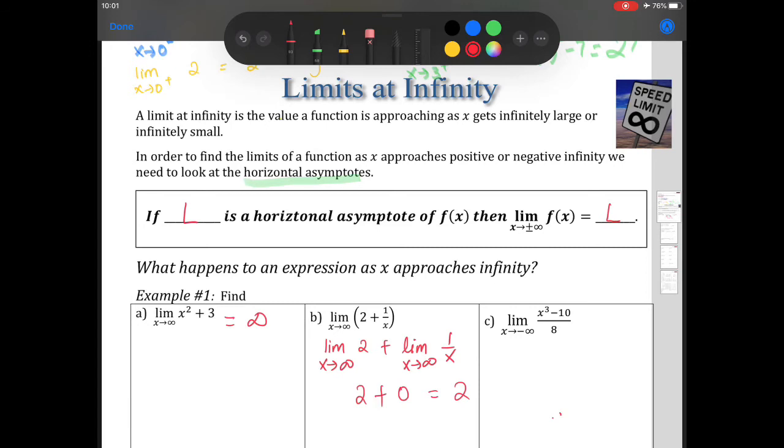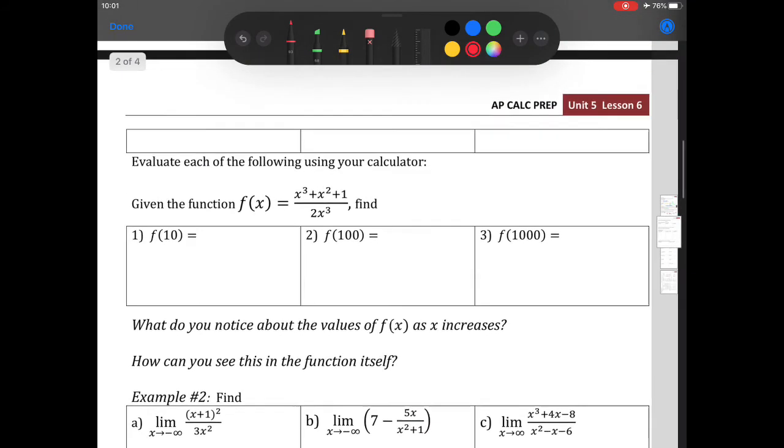The next one, as x is getting closer to negative infinity, what would your y be? Again, isn't it a cubic function, which looks something like this? So x is getting very close to negative infinity, so your y is also going to be approaching negative infinity. So very straightforward, just looking at the end behavior. We're talking about the end behavior, or what is happening to my y's when x is getting, depending on the question, either very, very large or very, very small.